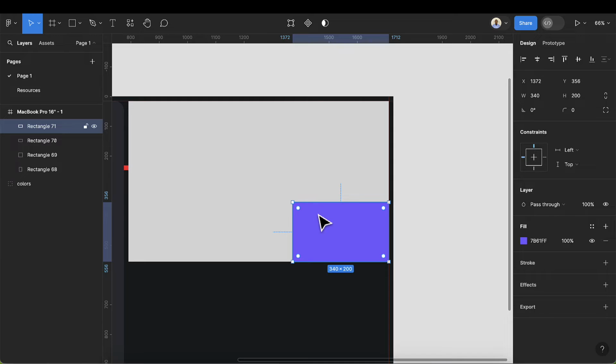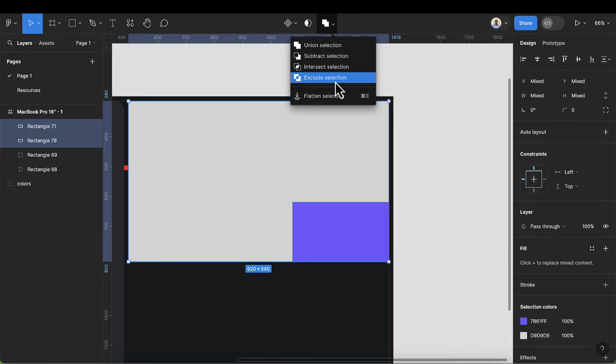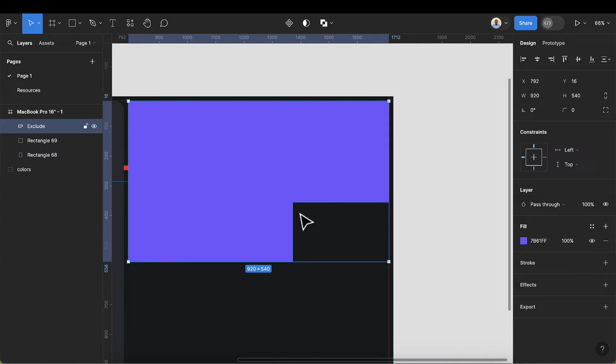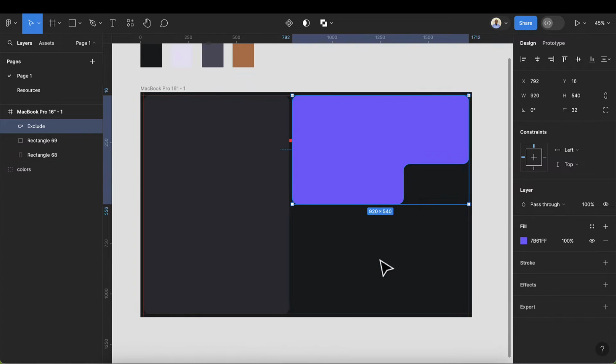So after that, select this rectangle, hold shift, and then select this big one here. So on the top side here, click and then click on the exclude. So we now have this here. So you make sure that it was covering the border. So now let's add the border radius for this, which is 32 here. We now have this solid border radius. You see it's affecting everywhere.